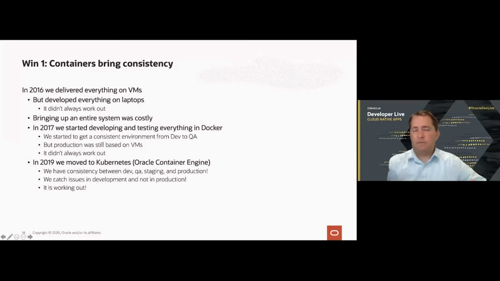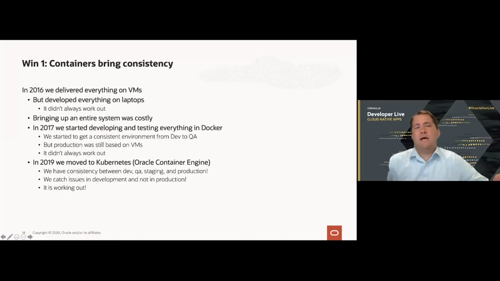The typical problems that we encountered are the same things that probably everybody here has experienced at some point, where development is in one environment and staging and production are in a completely different environment. And there's a lot of issues that you don't ever encounter in development that you end up encountering in staging and production. And that really makes it more difficult to get to the bottom of it. Like, why did it fail? So there were some issues that we had with this way of developing things.